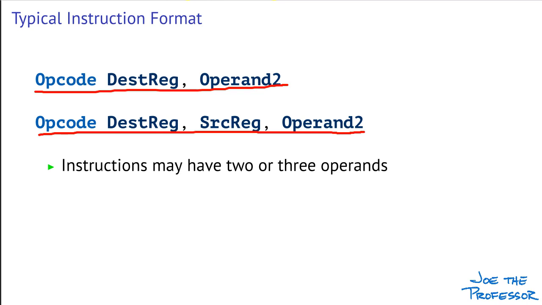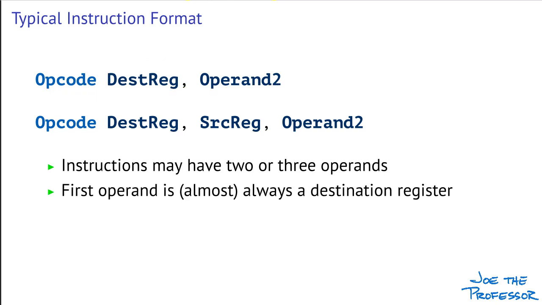If an instruction requires two operands, such as addition, and it's written in the two-operand form, then the destination register is also one of the operands. Almost all instructions will have the destination register as the first operand. This is not a standard way of writing assembly language code for all processors, but it's how it's done for the ARM processors. The first operand will be the destination register, the register that gets modified by the instruction.